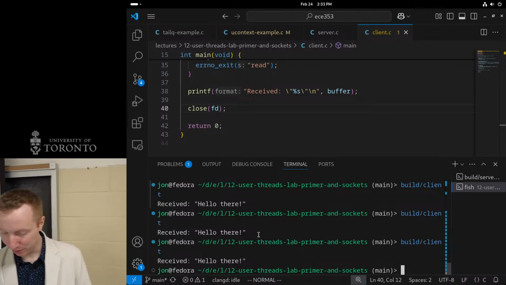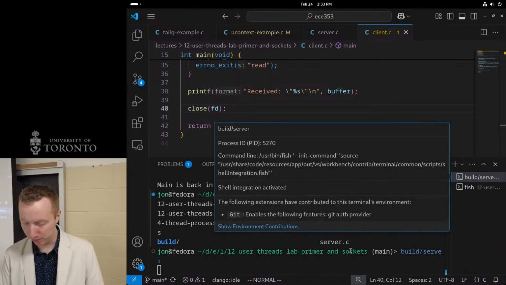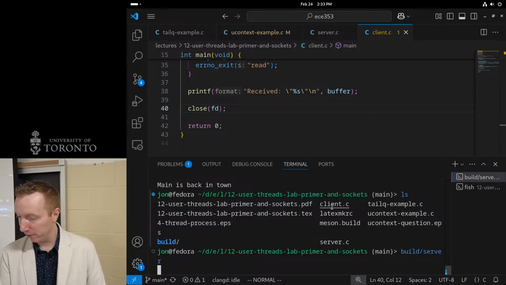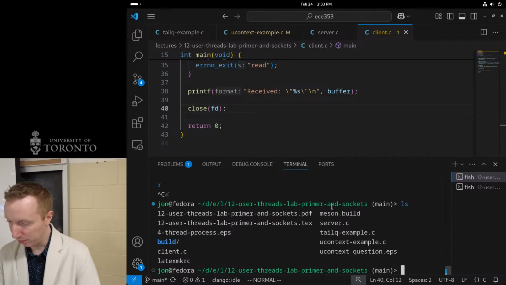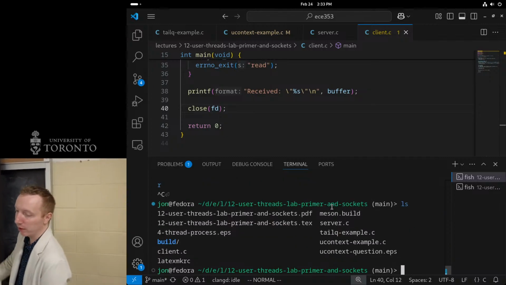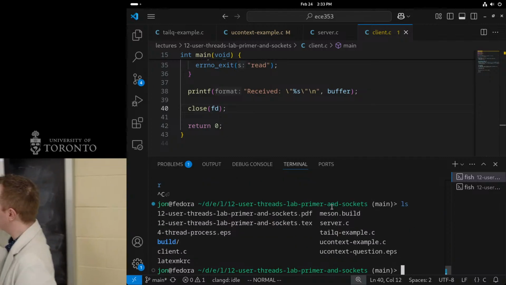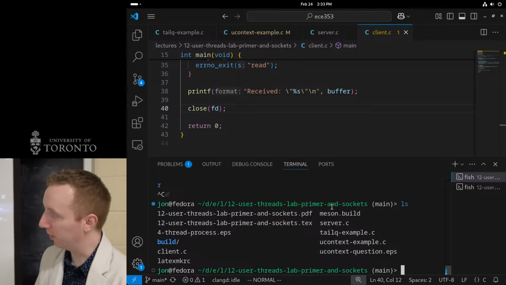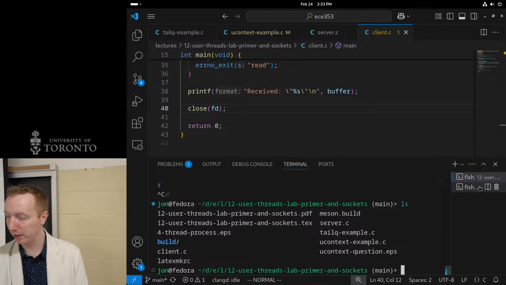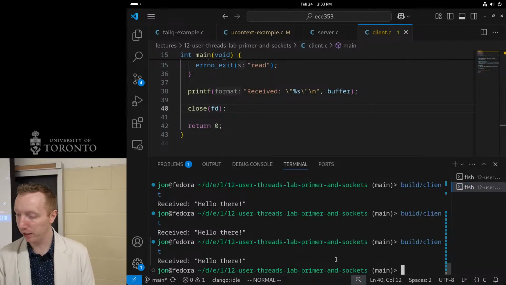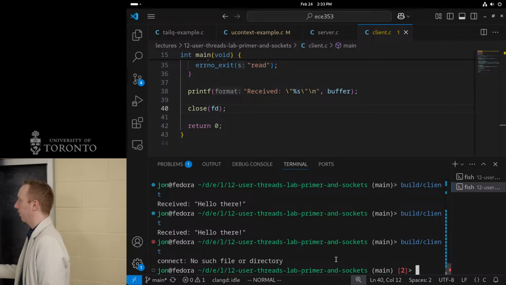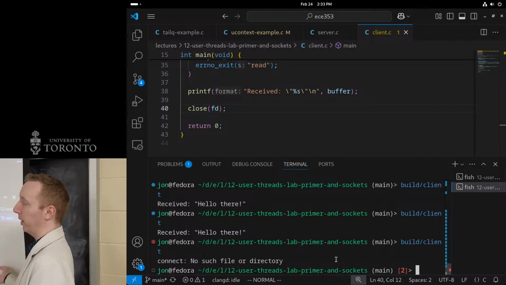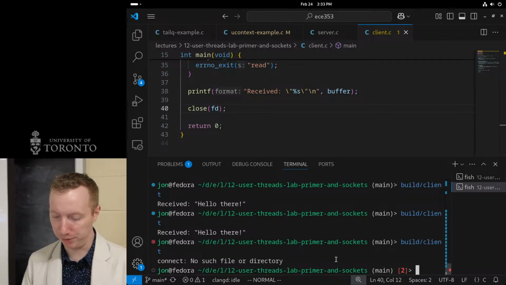All right, so I can play with it a little bit if I want. If I Control-C, it should clean it up successfully. So if I ls here, the server is no longer running. So I see that my example.sock doesn't exist because that close actually cleaned it all up. Now if I try and run my client here, I should get an error when I connect that says no such file or directory. It doesn't exist anymore.